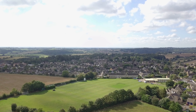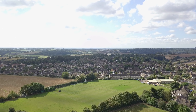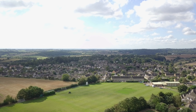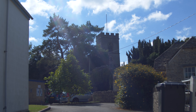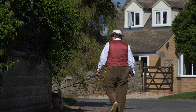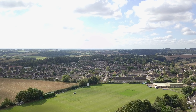The name Stonesfield seems appropriate for this lovely village as it's the source of the exquisite thin stone slates that adorn the roofs of so many buildings in the area. By a strange coincidence however, the name actually derives from the Domesday Book word meaning fool's field, because of the difficult stony ground surrounding it.